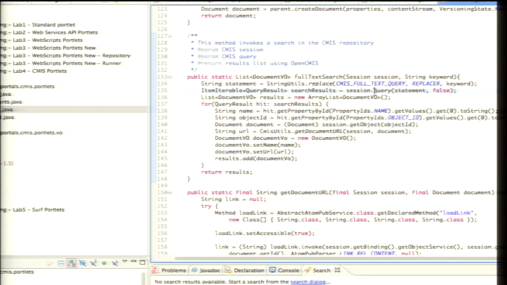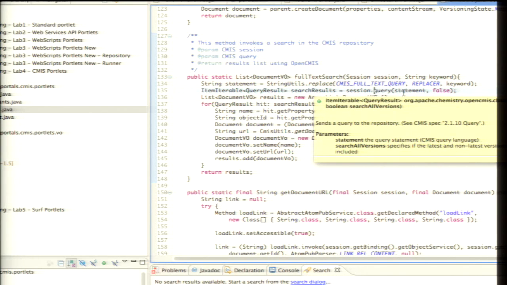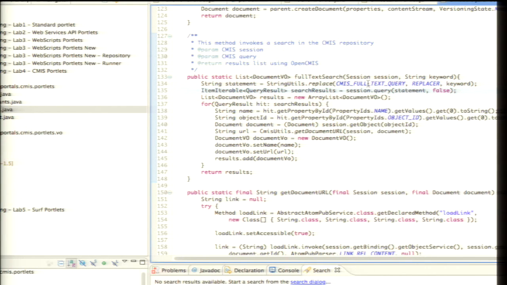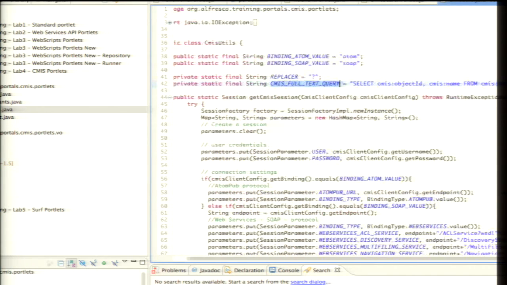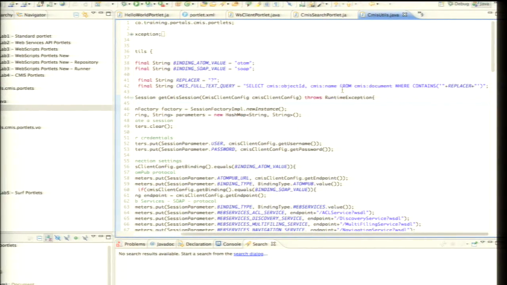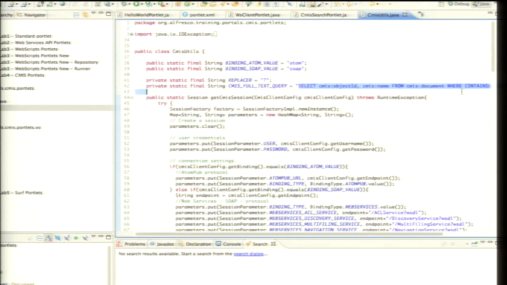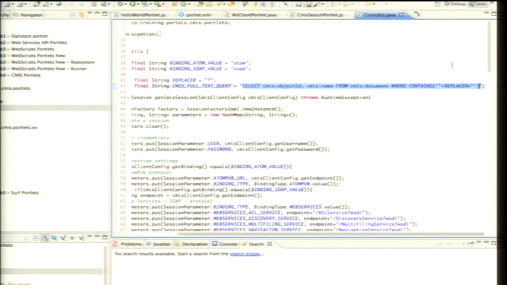I have invoked the query method with a statement variable taken from a constant for the standard query, that is a full text query. This is the same query in the SQL language that we have seen in the previous portlet.